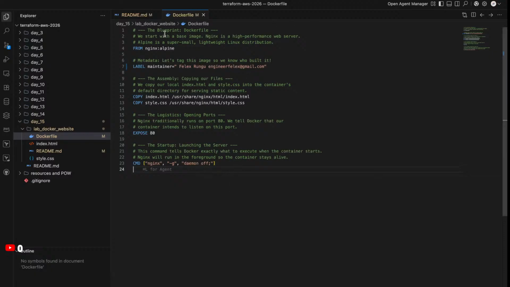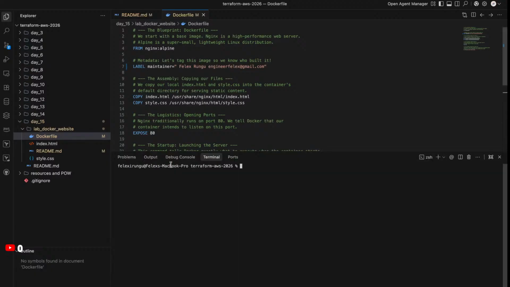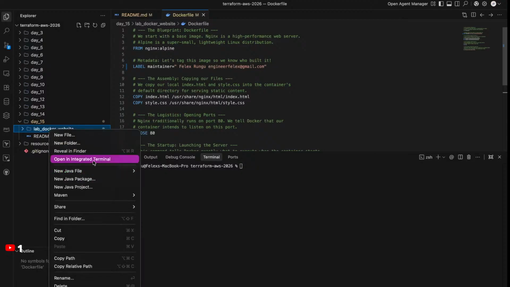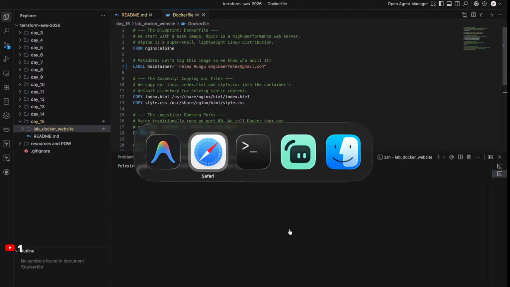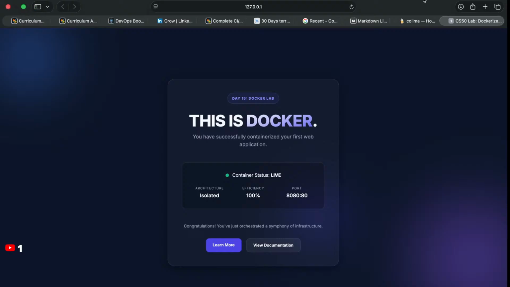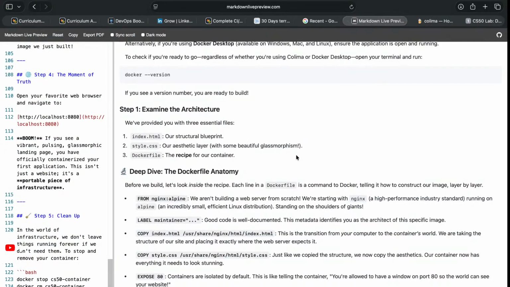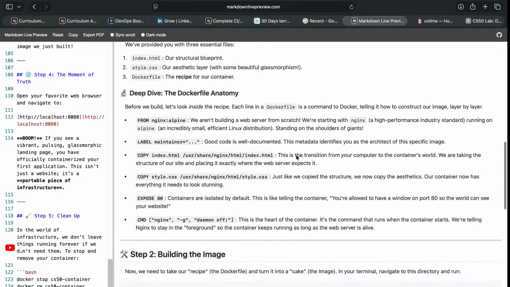Now, how are we going to run this Dockerfile? We open our terminal, then we open the integrated terminal here, so that it goes directly to this folder. We check the documentation. We need first to build the image which Docker will use.